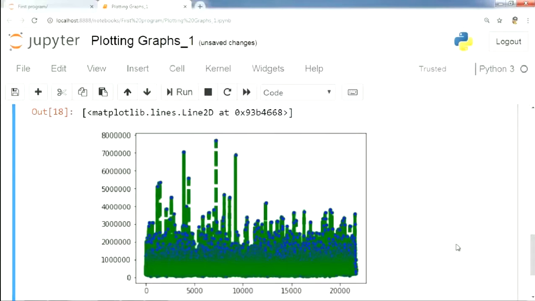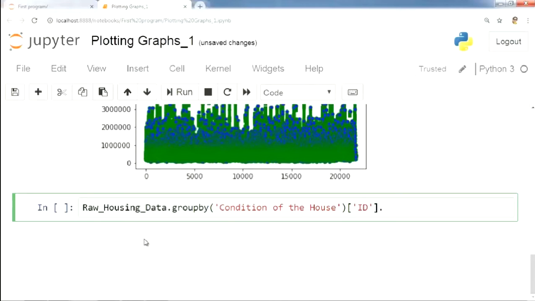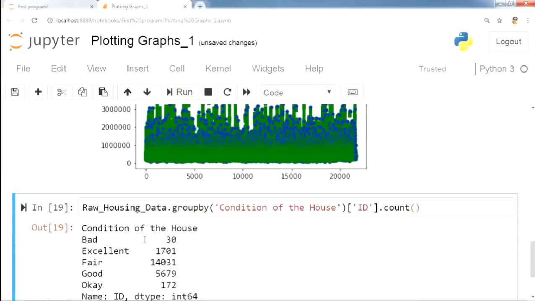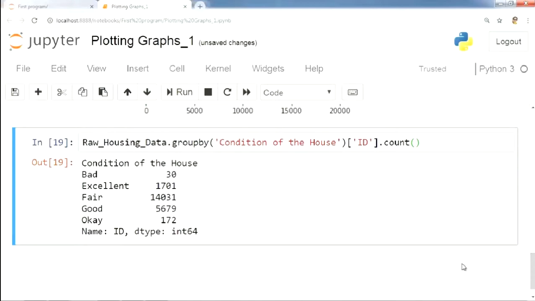So let's find out the count of records based on the condition of the house, and we take the count of the IDs for count of records. For that, we write raw housing data dot group by condition of the house, ID dot count. Press Ctrl and Enter. And now we get the count of records based on different construction type.